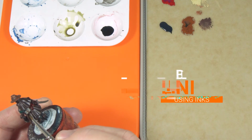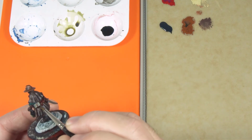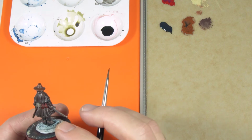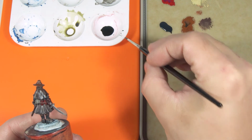That's given us a nice depth to the miniature already, but I want to push that a bit further, so I'm doing some black lining in any of the deep recesses, and I'm using a black ink to do that. It's very wet, so it flows really well, and it's heavily saturated, so you still get a nice black line from it.